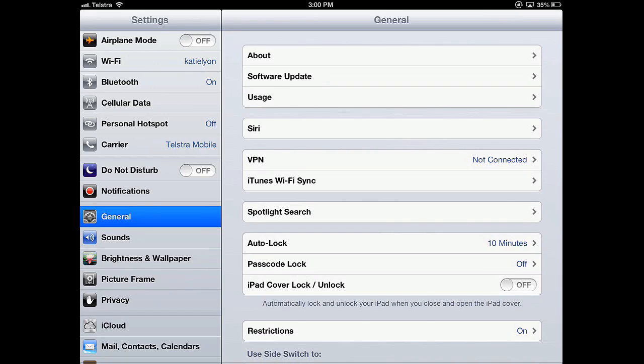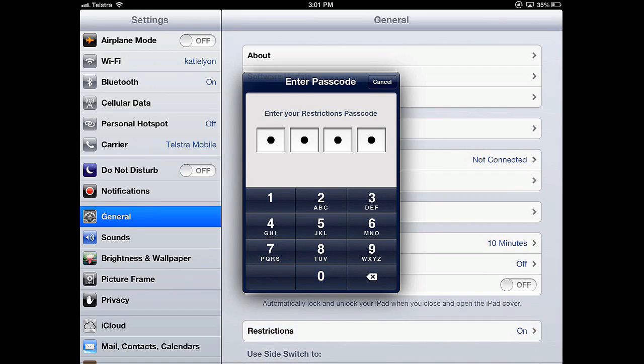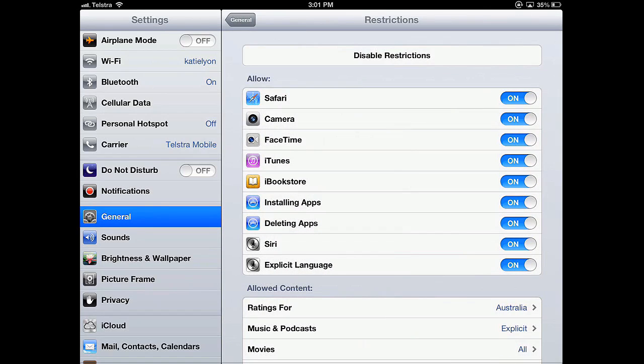Now it is password enabled, so if we select on, it will ask for my password, and you'll all see my password probably. But once in there, once you've assigned a password, you'll see that you can allow or restrict access to some of the apps that are shown there. So, for example, Safari, which is the web browsing app, I can turn access to that on or off. In an assessment situation, I might want to restrict access to that app, and I can do that in here. So it's not going to get rid of the app, it's just going to hide the app.